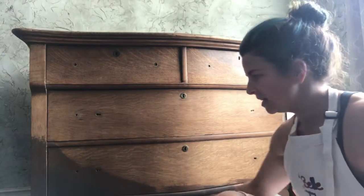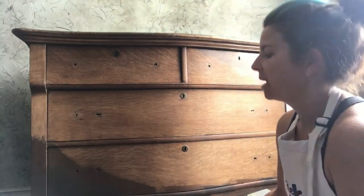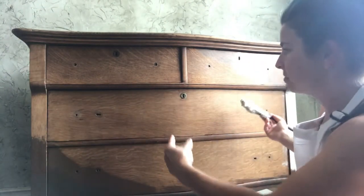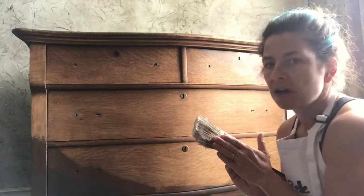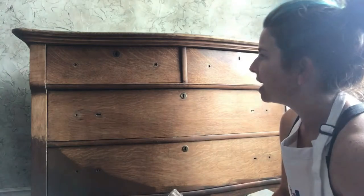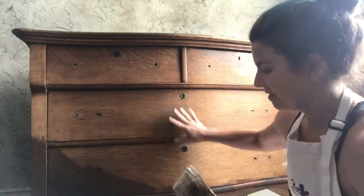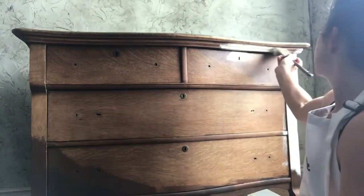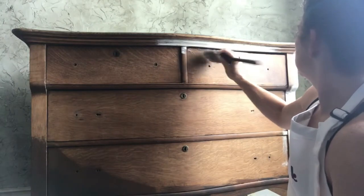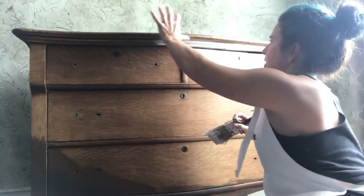Okay, so while my patina paint is drying, I decided to go ahead and paint with drop cloth across the front and the sides, and then give the drop cloth a second coat and come back with a second coat on the patina, because when I spray, I don't want to mess with this again. So I need to have the paint on here in order for that to work. Oh, kind of went over that area. Didn't really mean to, but maybe it'll be okay. Got a little cray cray on that one.